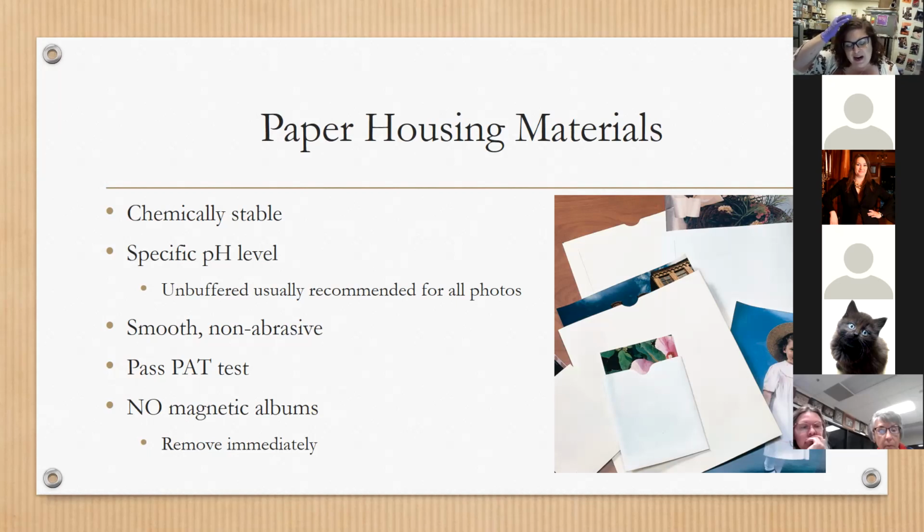So I used this photograph of these paper enclosures because I wanted to point out the thumb cuts on these negative enclosures. The thumb cut is just that little indentation along the edge, which is supposed to aid in the removal of the photograph. My problem with the thumb cuts, and I never order things with thumb cuts, is that the thumb cut dips down and it'll expose a little tiny piece of the emulsion and a little tiny piece of the photograph. And we don't want that. The entire point of an enclosure is to prevent exposure and protect the image from light and pollutants, and that just exposes it. So my recommendation is to order things without thumb cuts, but a lot of people use them. I just don't, because again, what's the point if you're going to have a piece of your emulsion exposed?